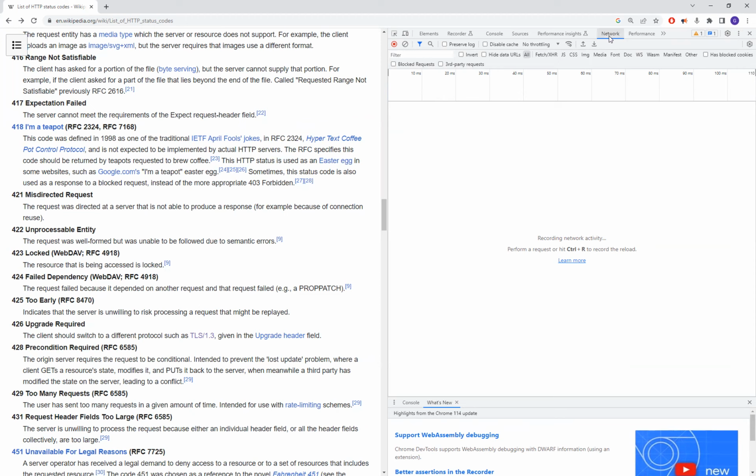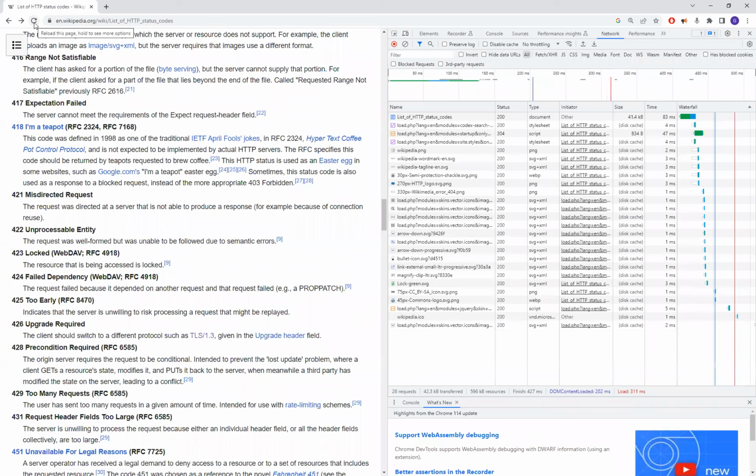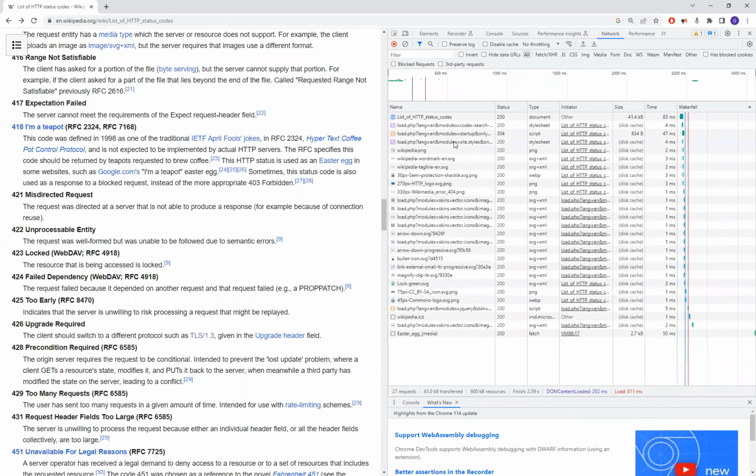What I want to do is I want to make sure and select this network tab. So take a second if you need to pause the video to find the networking tab, depending on how your browser is laid out. And then what I want you to do is I actually want you to go ahead and refresh your web page. And in this case, I'm actually looking at the page that is the list of HTTP status codes. If anything, that's kind of ironic here. And so you'll see that now suddenly we've populated the network tab rather effectively here.